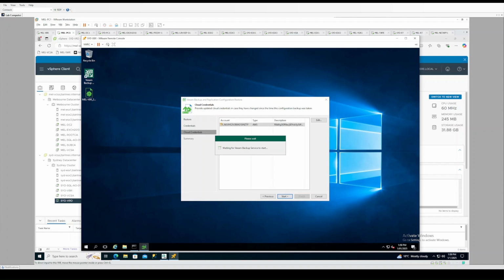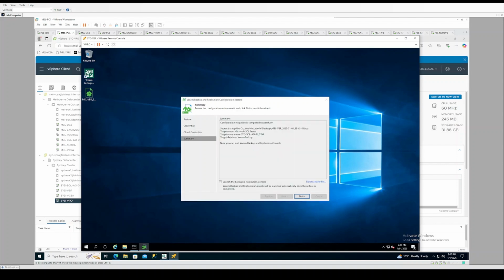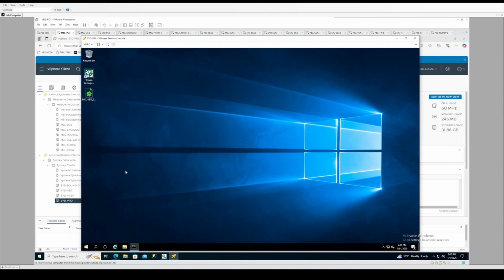Just starting up all the services. And we're good to go. I'll just uncheck that. I'm going to just manually open it from the icon on the desktop and finish.